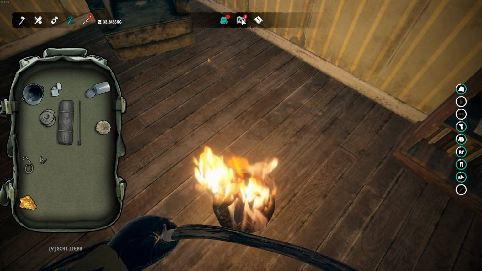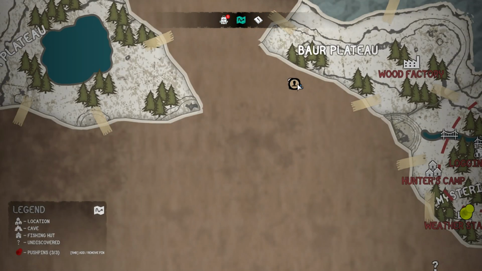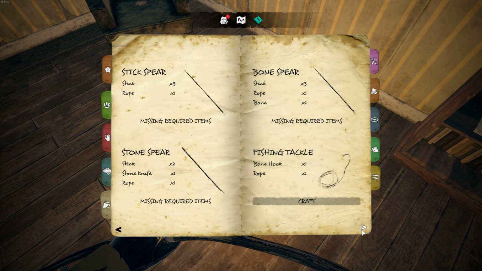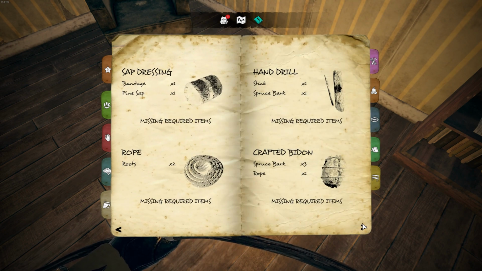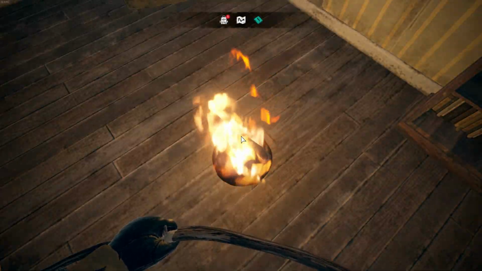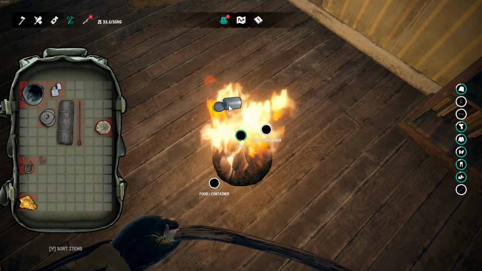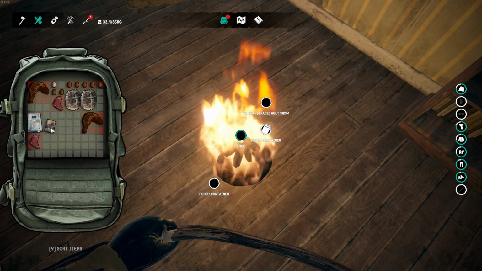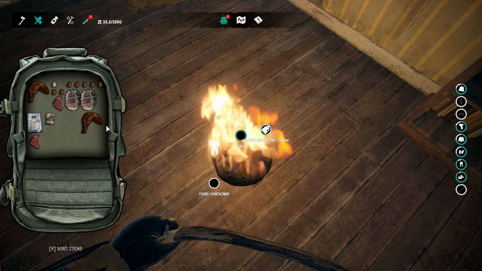Okay, so we got another deer pelt. Brilliant. So we're here. So what did it take? We can make rabbit gloves as soon as that pelt's cured. Marvelous. Do you know, I am quite cold. I'm gonna have a coffee.